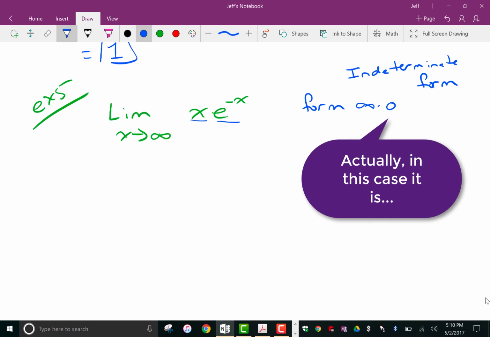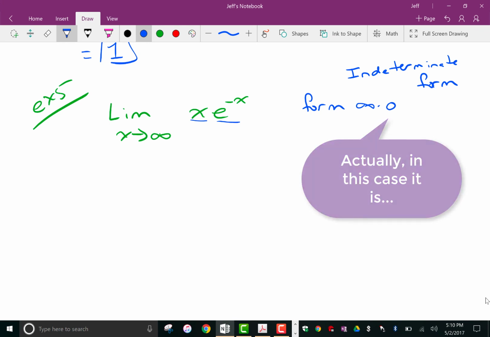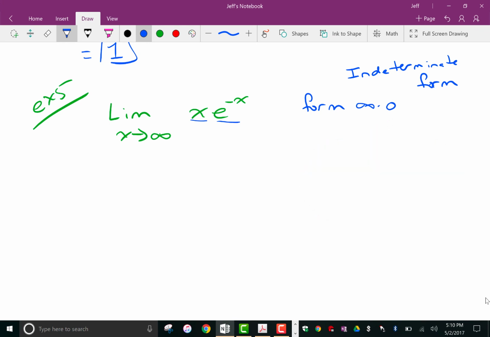L'Hopital's rule only works for infinity divided by infinity or 0 divided by 0. So I need to do a little bit of algebra and turn it into the form that I would like it to be. What you can almost always do is take one of the products and move it down. So e to the negative x is easy to make into x divided by e to the x. I just did algebra here. You'll notice that I did not write L'Hopital over here, because I wasn't using L'Hopital's rule, I was just doing a little bit of algebra.